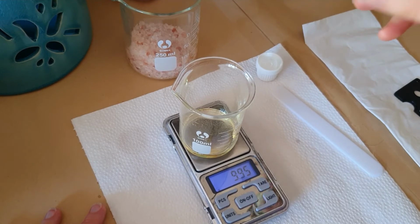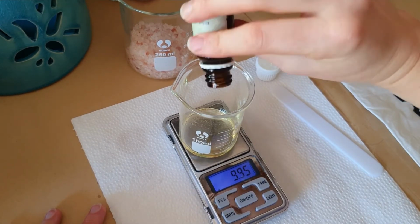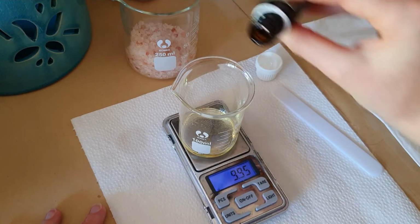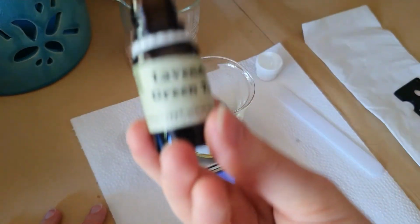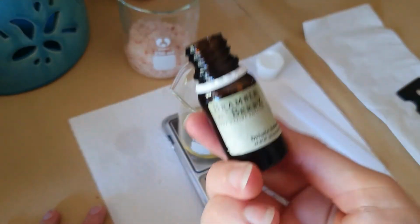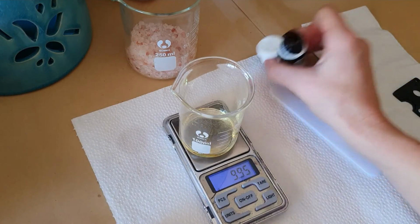So one of these little sample bottles makes just about 10 grams perfectly. So that's just the tiny little one there. But if you're going to make a bigger batch, you're definitely going to need more fragrance oil than this for it.